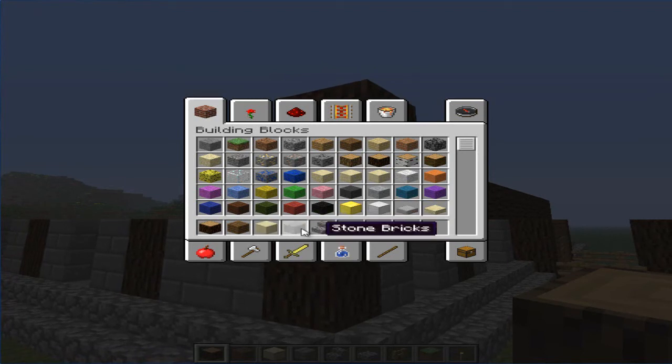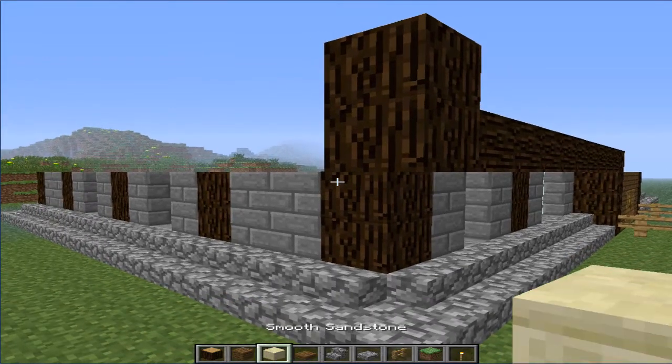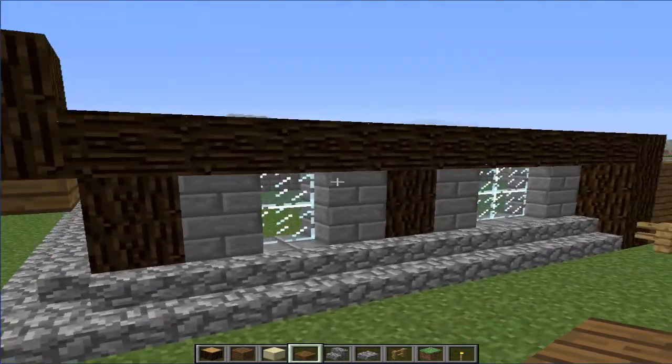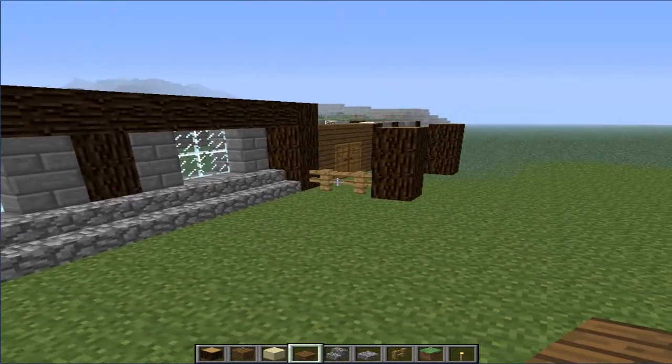I'll need that today, probably. I don't know if I need the grey brick. No, I don't think I do. What I do need is spruce wood. I'm gonna put one hanging down from here, just because I do. And that's how that will go.